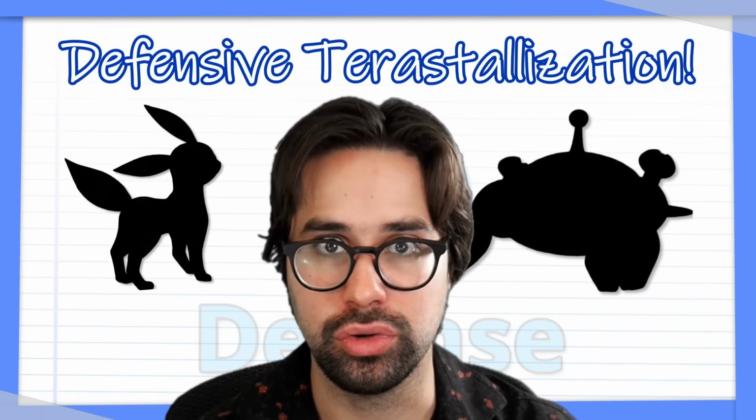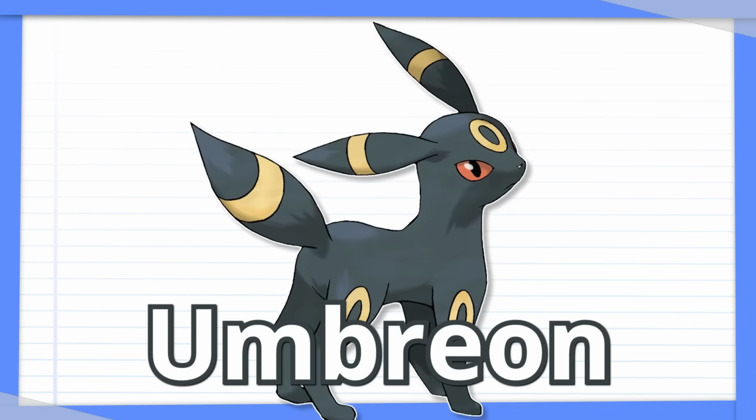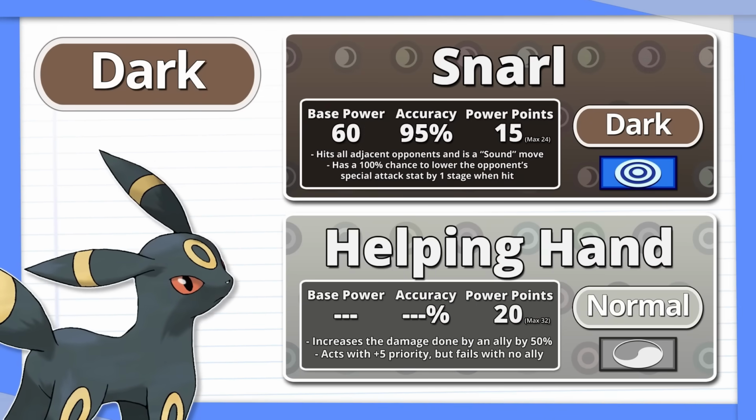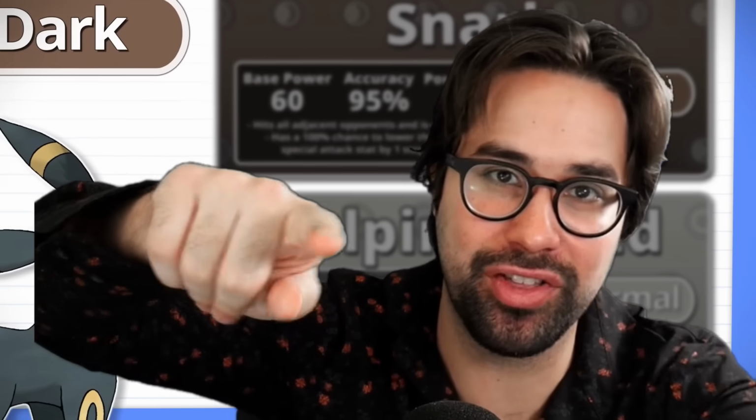Oh, you want an example? Well, I've got two. Umbreon is a super tanky Pokemon that disrupts the enemy team while assisting its own team with moves like Helping Hand. Its role is basically to just be a nuisance, and I mean that in the best way possible. Shout out to all the Umbreon lovers.